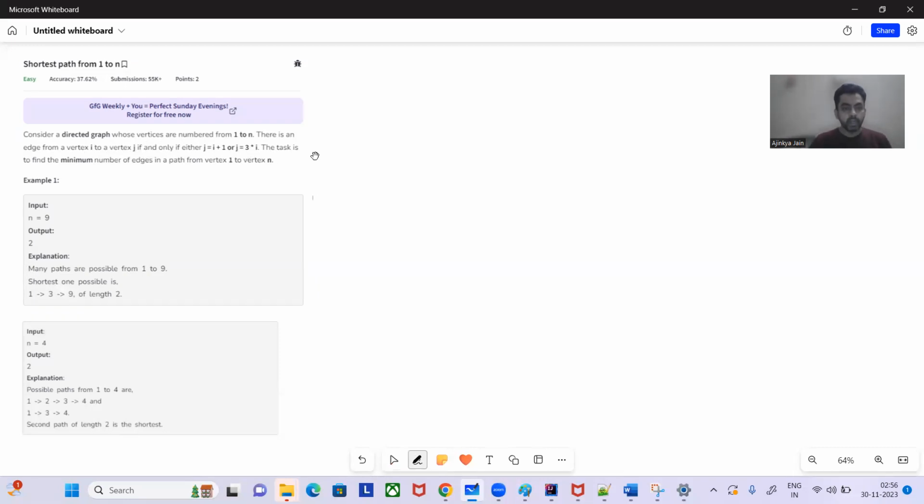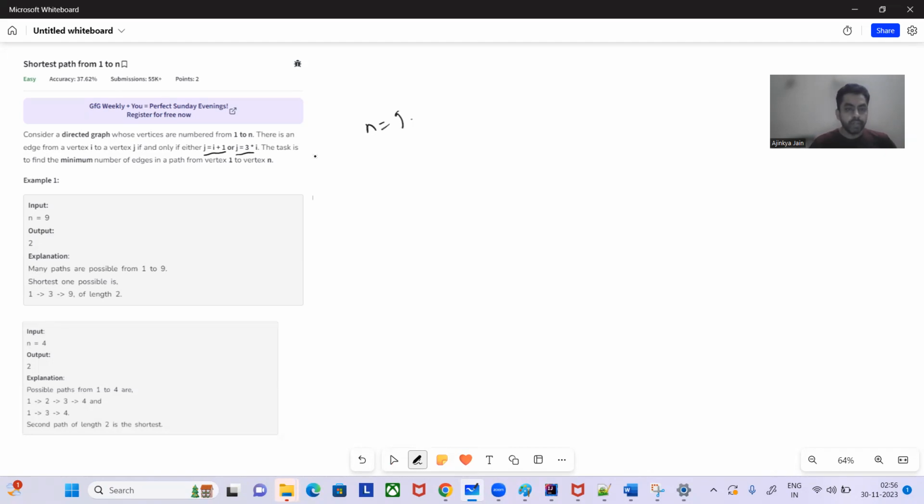So, let's see through an example. What it is saying is that there are two conditions to have an edge from vertex i to vertex j. For example, let's take n equal to 9.